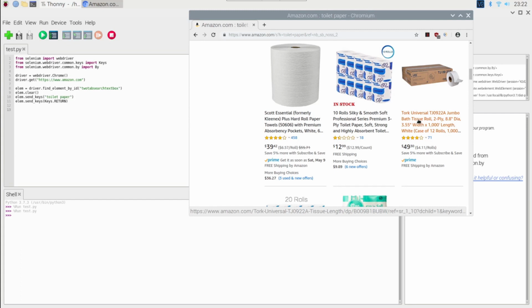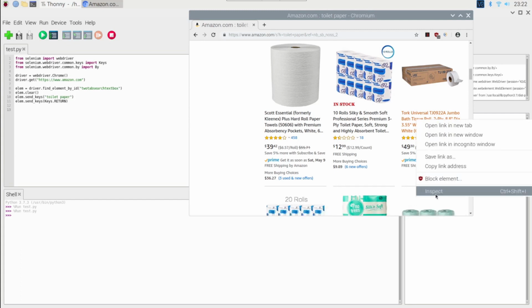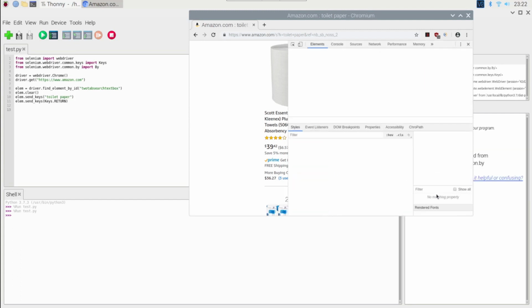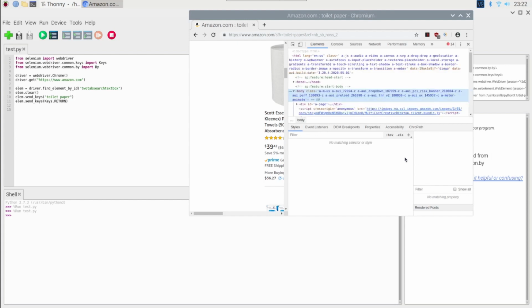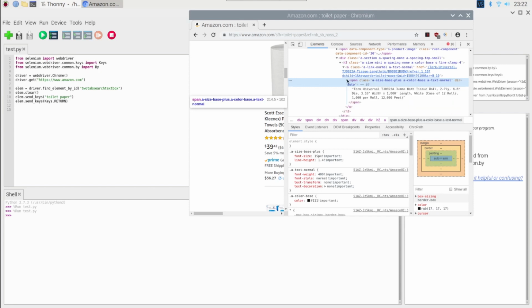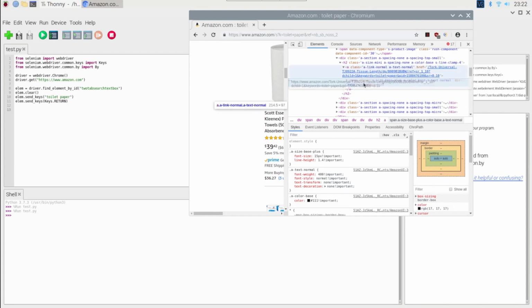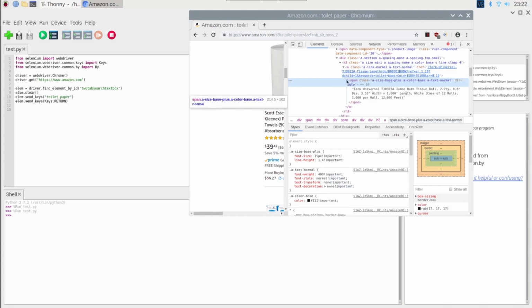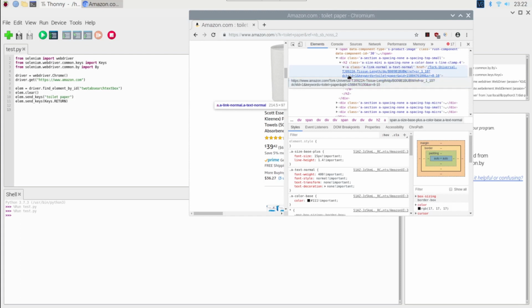So we'll right click on this and inspect the element that is one of the results of the search. So we have span class, and I think if we expand this, we'll have some text as well. So it may be difficult to actually access this element by the ID since it doesn't have one. I don't think you can. So we have to go about this a different way.